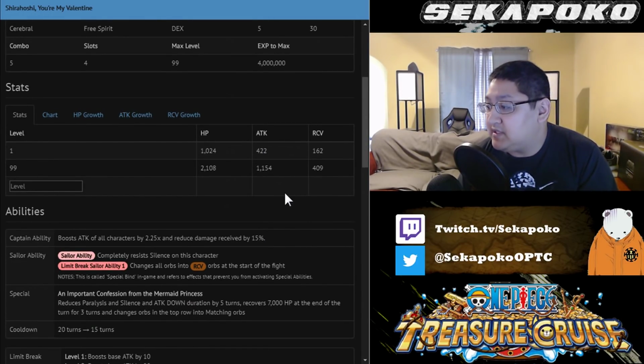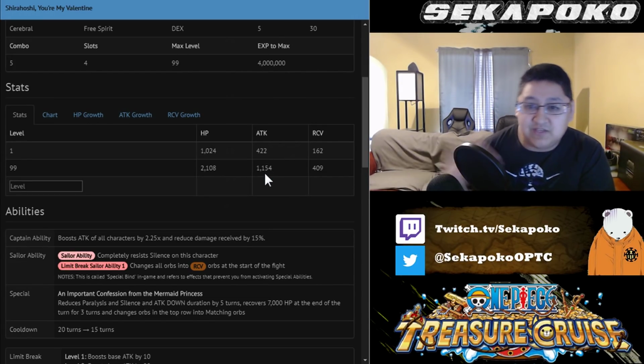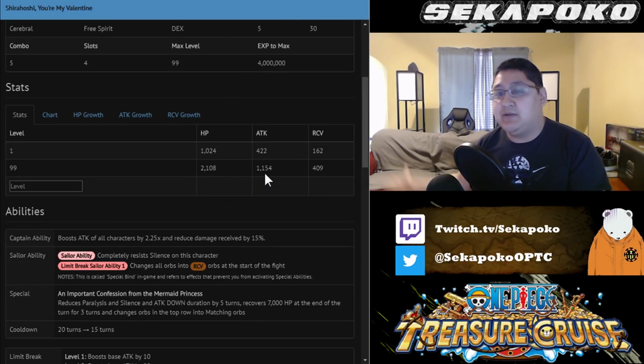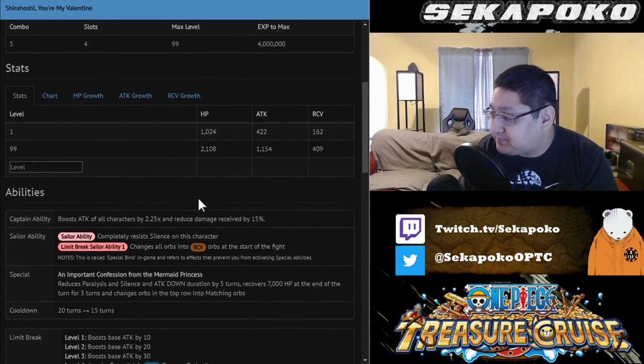Her limit break sail ability is going to change all orbs into recovery orbs at the start of the fight, which is kind of whatever, but if you do want to run this on an NL team, that's kind of helpful because then you get all matching orbs right away, or if you do on a cerebral team or other teams, it's nice to have all matching orbs in the first turn, I guess.